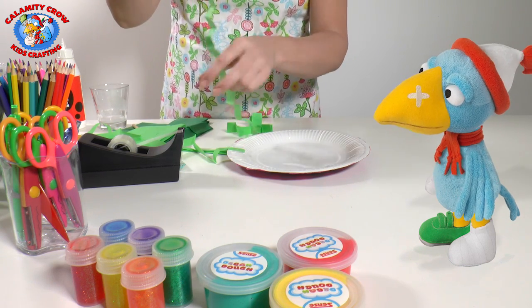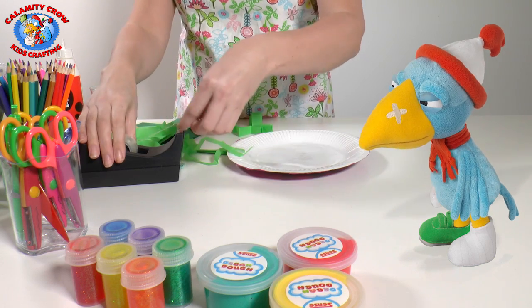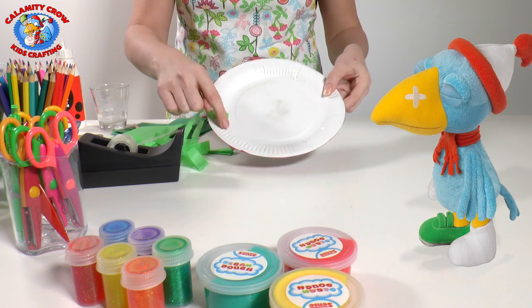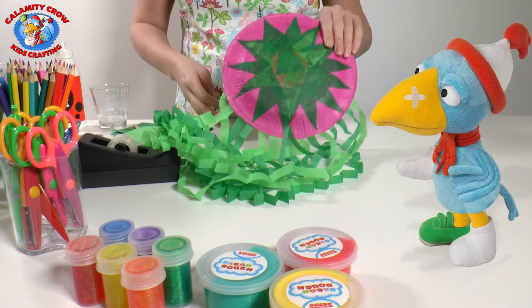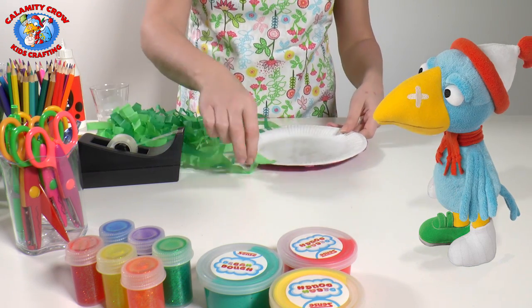Continue to tape the strips along the edge of the plate until about half of the plate is covered with strips. We don't put all the way around because there must be room so that you can hold the tambourine in your hand. Something like this. Now it's time to fill the party tambourine with a little rattle.